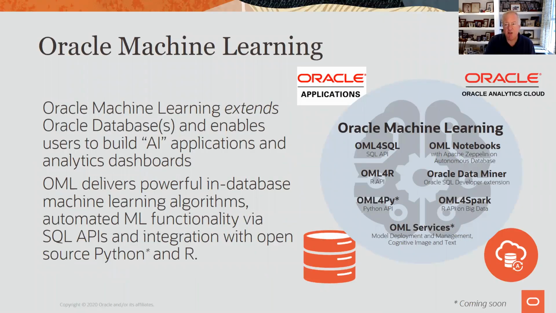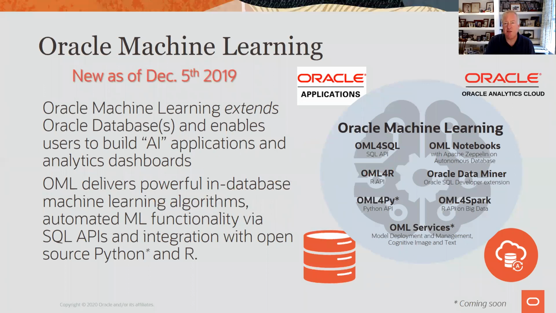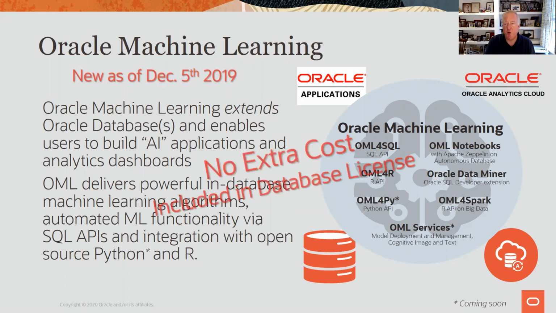So Oracle Machine Learning is the platform that we're going to use to try and tackle these problems. It is now a free feature of the database. So as of December 5th, 2019, Oracle Machine Learning became a no license required feature of the database. So if you have anything from 11G R2 forward in the Enterprise Edition, the SE2 Edition, or any of the autonomous databases, all of what I'm going to show you is for free. So I lately feel like I'm Santa Claus telling everyone, free beer for everyone. There's a lot of cool things out there.